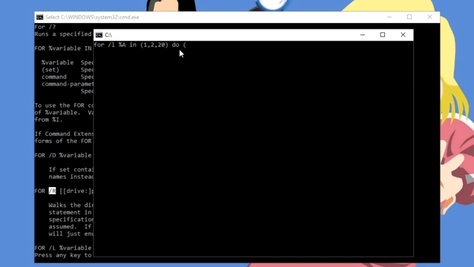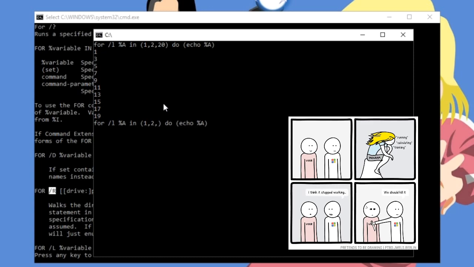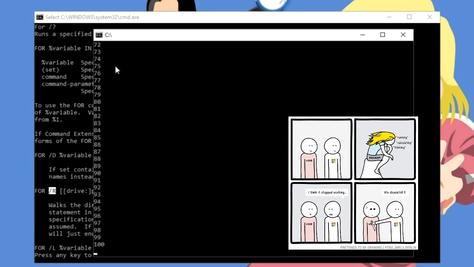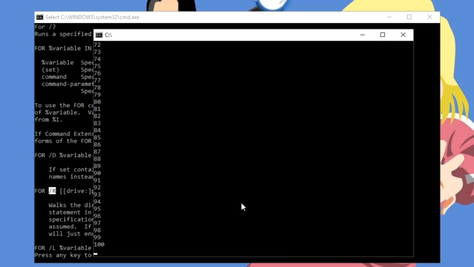So we are doing echo, we are simply printing all these values. You can see 1 3 5 7, and if you count 1 2 3 4 5 6 7 8 9 10, the loop has gone 10 times. And you can make the loop go up to 100 times. Let me turn on insert mode. 1 comma 100, so the loop will go up to 100 times and it will print 100 on the CMD console.